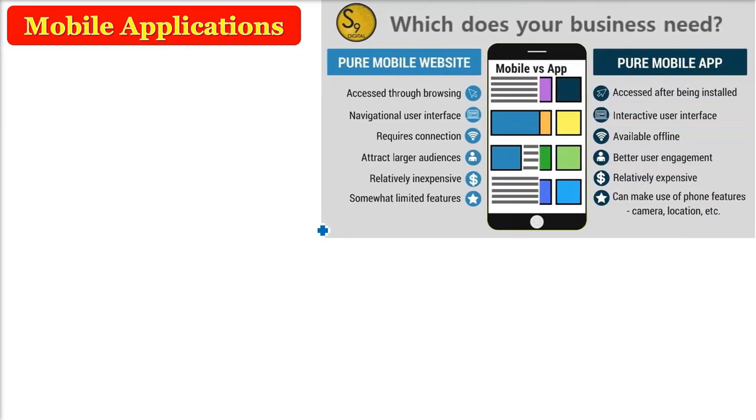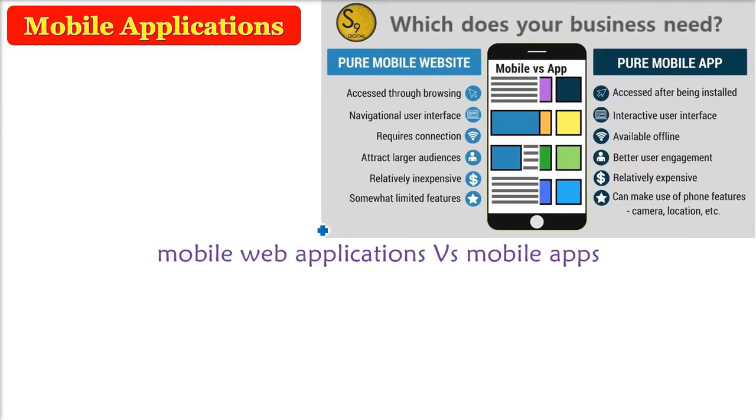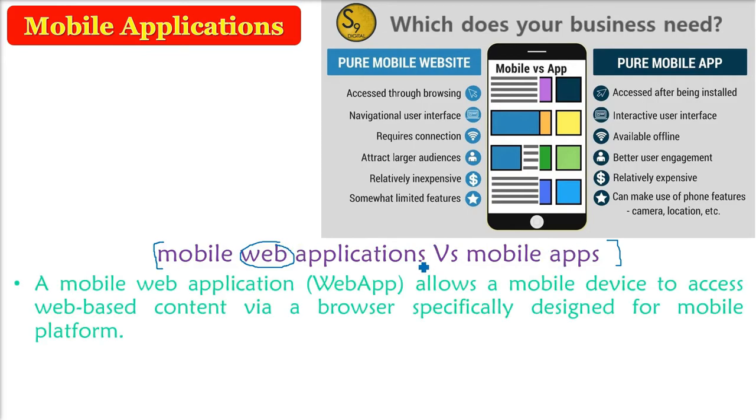Now, whenever we talk about mobile applications, you will generally see people talking about mobile web applications or mobile apps or simply apps. But there is a difference between mobile web applications and mobile apps. Though they both seem similar, when we discuss, you will understand that there is a vast difference. So let us try to understand what Pressman sir has said.